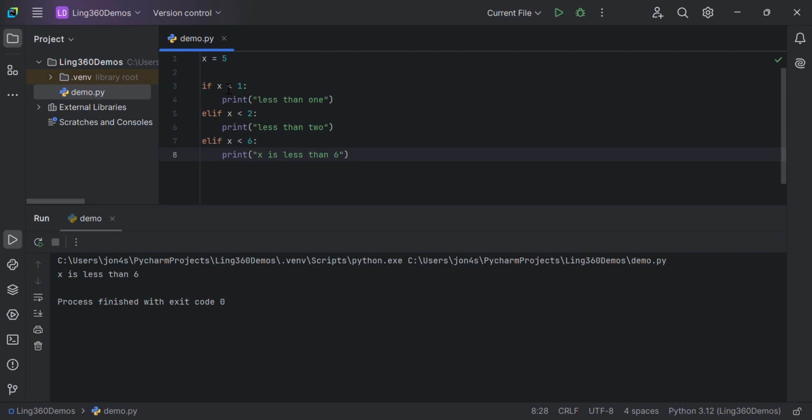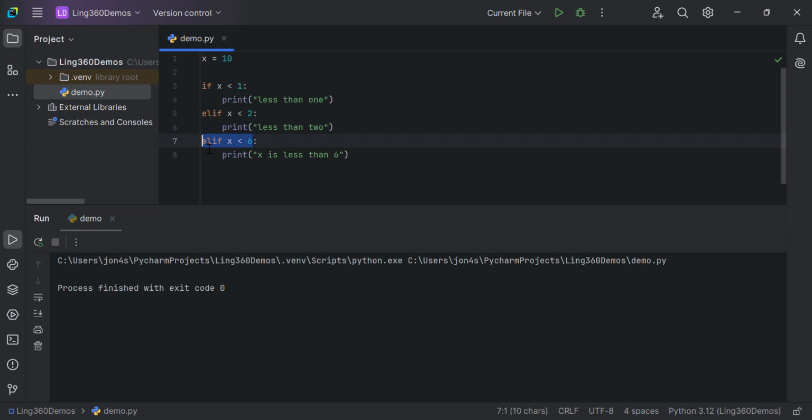Now if that did not evaluate to true, say our x value was 10, and we ran that, it would not print any statements because all those statements are wrapped up in Boolean expressions that need to pass in order for this code to run. But if I did want to have a default that will always run if none of the above options are true, again, that's the else with no expression afterwards.